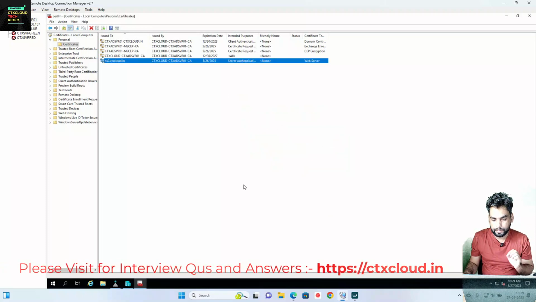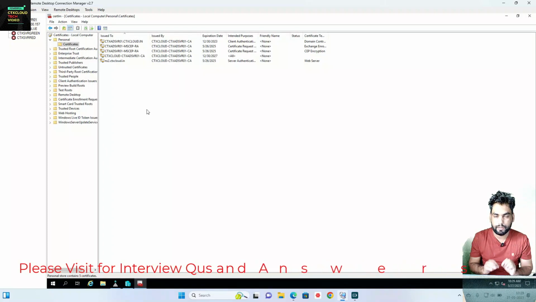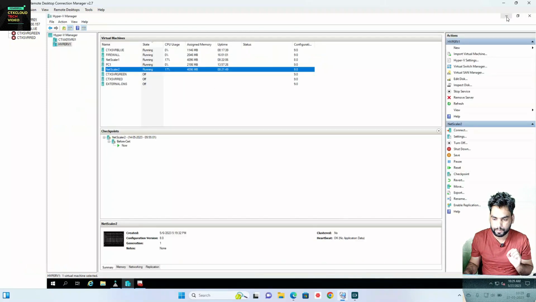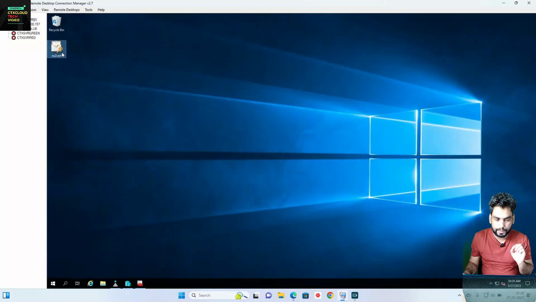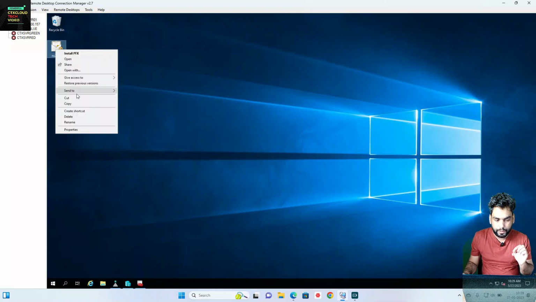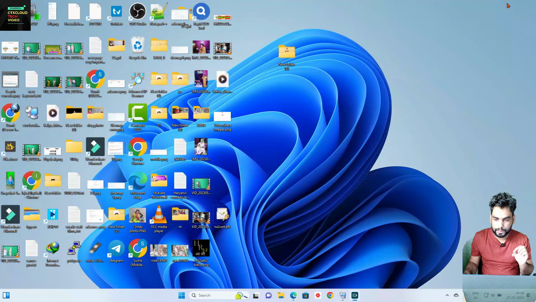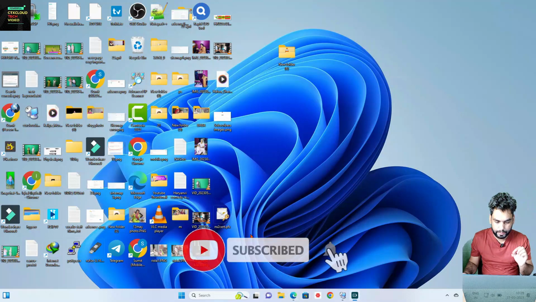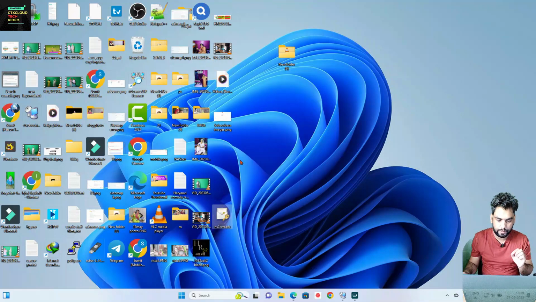Okay, so click on OK. So right now my certificate has been exported, and let me show you. This is ns2 cert, the certificate I have exported. After that, I am going to copy this certificate to my local PC, and obviously here you need to paste your certificate on the desktop. So this is the ns2 cert pfx file. In a pfx file, whenever you get any pfx certificate from your vendor, in the background they have included your private key with the certificate.